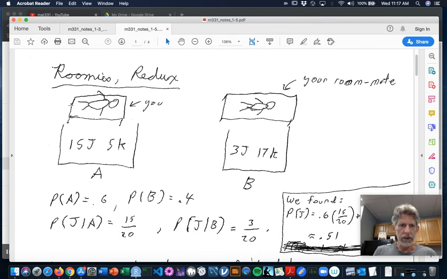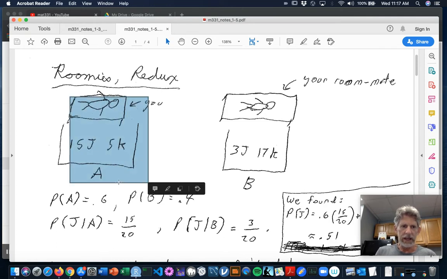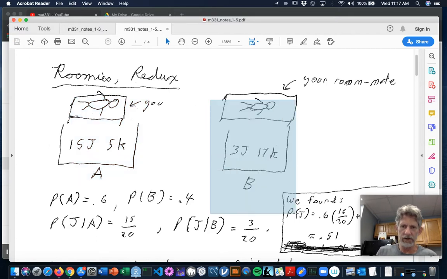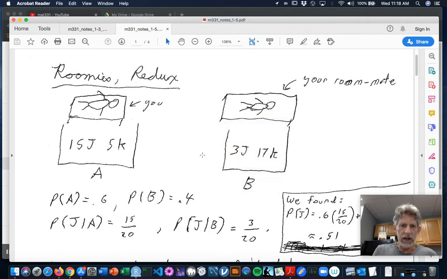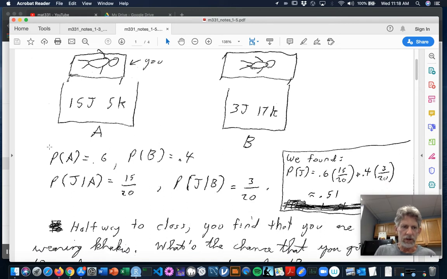So remember, you have a closet, closet A, where 15 out of the 20 pants are jeans and the other 5 are khakis. Your roommate has closet B, where 17 out of the 20 pants are khakis and only 3 are jeans. You get up in the morning, you stumble into a closet, and you have a 60% chance of going into your own closet and a 40% chance, therefore, of going into your roommate's closet. Okay? And when you go in, you randomly pick a pair of pants. Your eyes aren't even open yet.